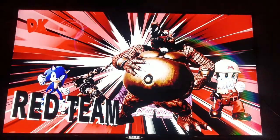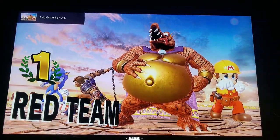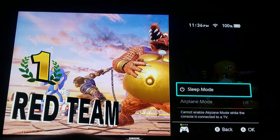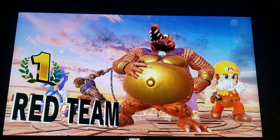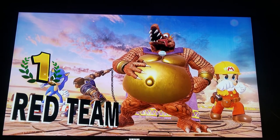Oh cool, we won. Hey, let's test out that button. Yep, it's the screenshot button. And this one? Yep, that's the home button. Yeah, it's a very reliable controller. It's the M30 Bluetooth gamepad.